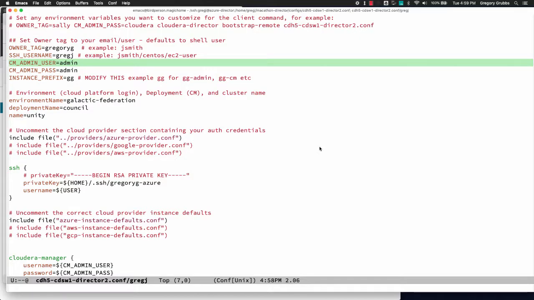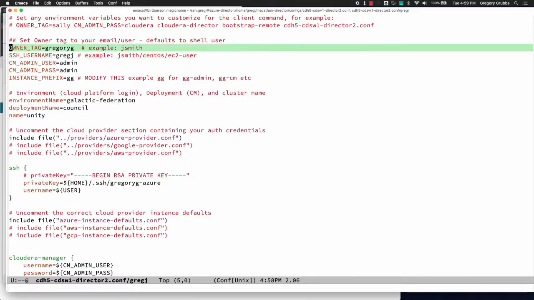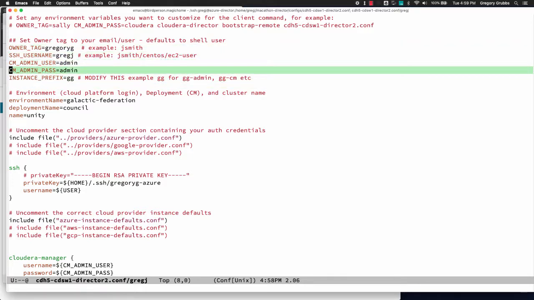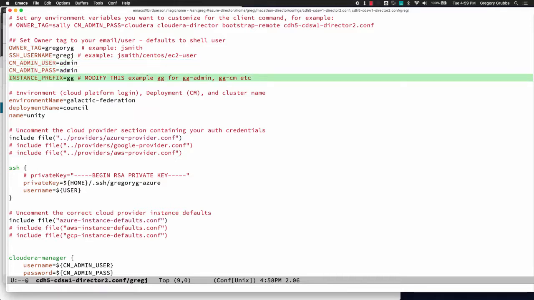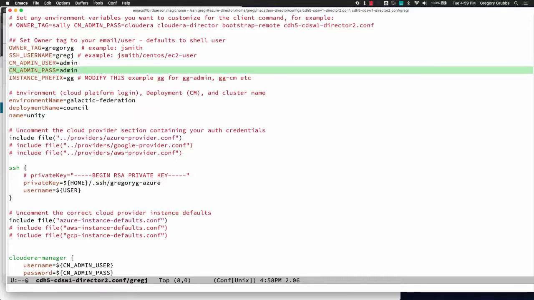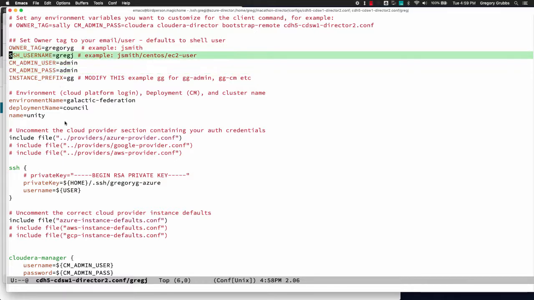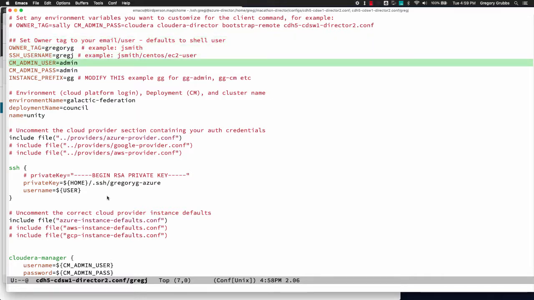Let's take one final look at the values that I want to go with. These ones up front are my SSH username, CMadmin user and pass. I usually go with something different, but I don't want to put passwords in plain text here. So I'll stick with admin, and everything else is good.